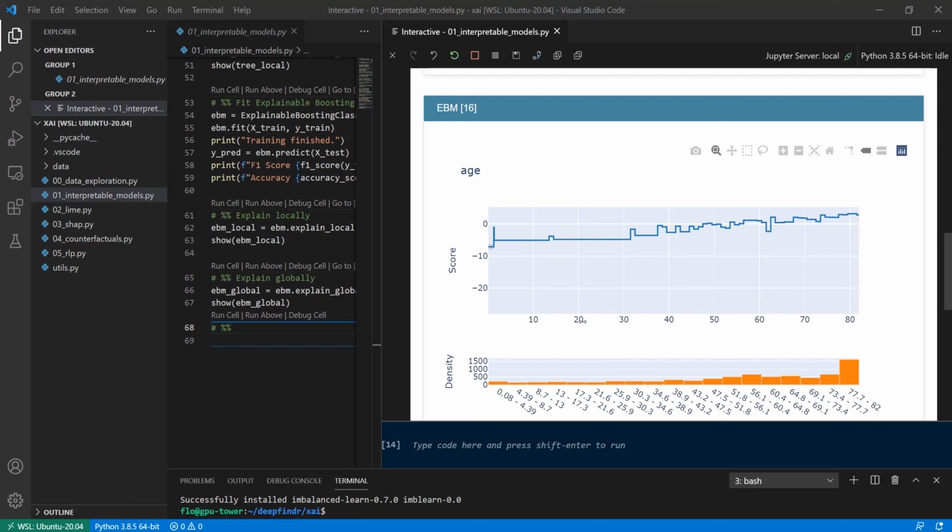And the higher the age gets, so here we have 80, the more likely it is that we have a positive impact, which means we shift more towards stroke instead of no stroke. For example, here we have around 3. So you see we have a positive trend here, and that's the plot I've also shown previously. So we can investigate the impact, so basically the dependence of features to the target variable.